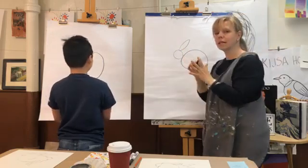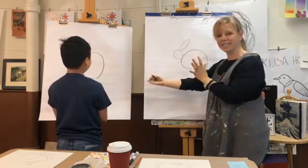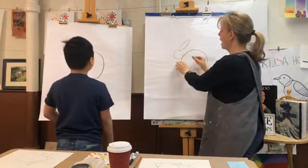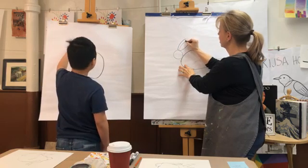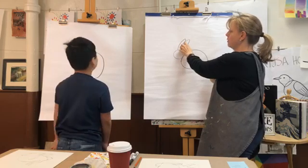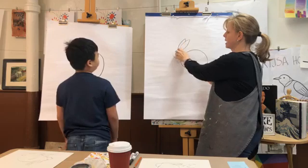Now, just like when we did the cubes or squares, when something's behind something, it's going to repeat that shape. And so we're going to put a second ear right here. So see how I tuck that behind? It's the same shape. If we were going to make it 3D, like we were doing the squares, we would have done that and connected the lines.